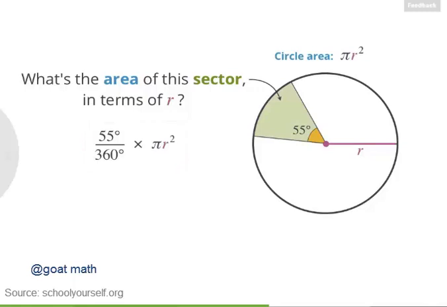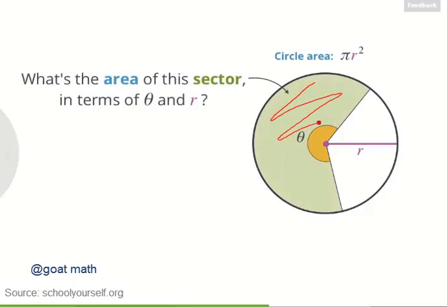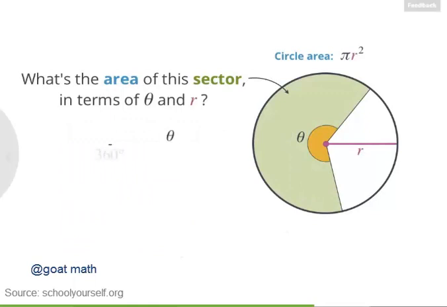Can you come up with a general formula? So suppose you have a sector whose central angle is theta. What's the area of this sector in terms of both the angle theta and the radius r? Precisely. So first you can divide theta by 360 degrees. Whatever theta equals, this fraction tells you how much of the circle's area the sector represents. Then, to find the sector's area, you can multiply this fraction by the area of the entire circle, pi r squared. And this is the general formula for finding the area of a sector.